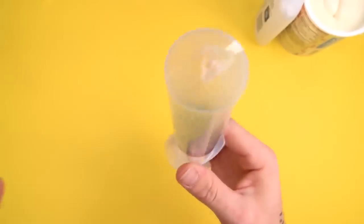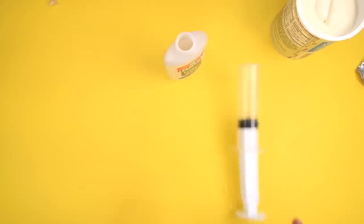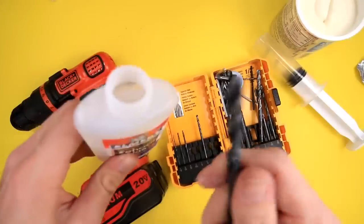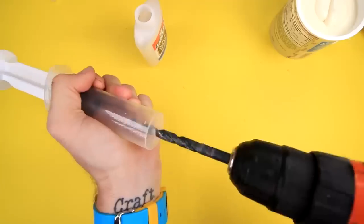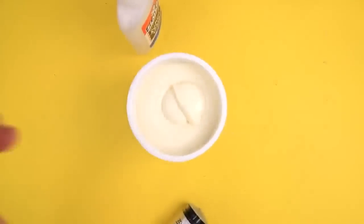Oh no. I don't know if you guys can see this, but the hole's like non-existent. Looks like I might have to make the hole a little bigger. Yeah, that ought to do. Or maybe a little bigger? Yeah, that would be perfect. Now we just be very careful. Yeah, that's looking pretty good. Now we got our frosting.